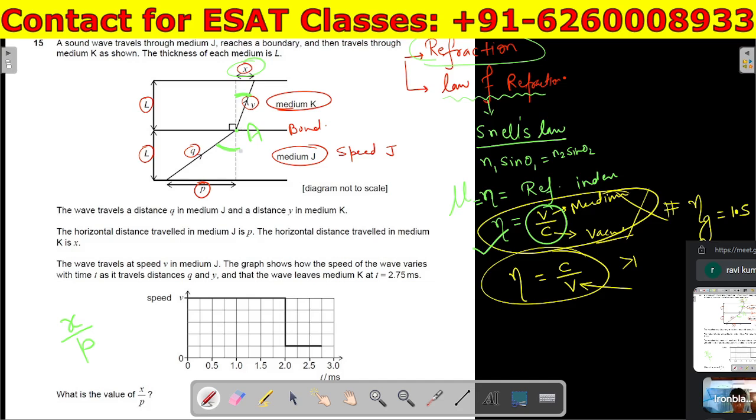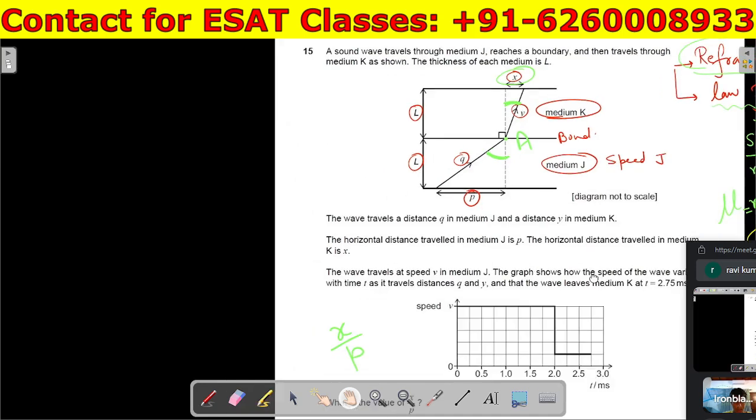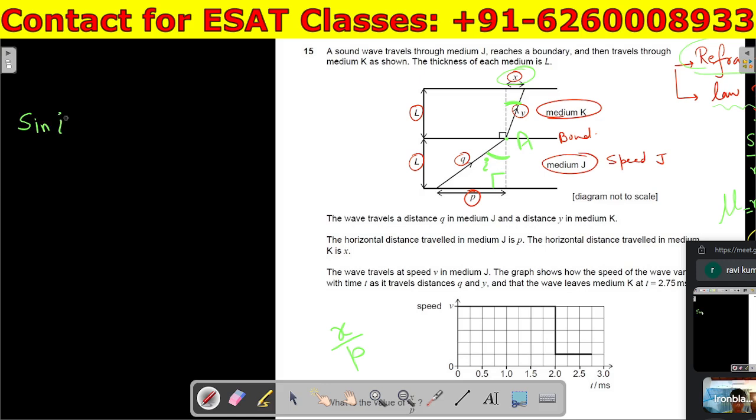So now we can find q. Q is the distance, p is the distance. Can we see this is the 90 degrees? So in this lower triangle, can we find this angle I? I am indicating this as I, that represents the incidence angle. So which trigonometrical ratio can give me this I? I think this should be given by sine of I, isn't it? When you find sine of I, what can you write? It should be P upon Q, isn't it? P over Q, sir.